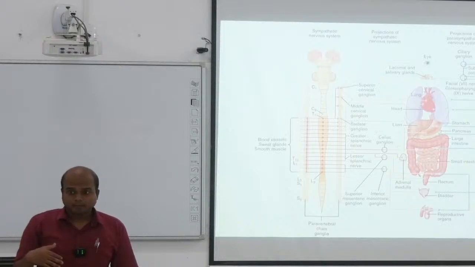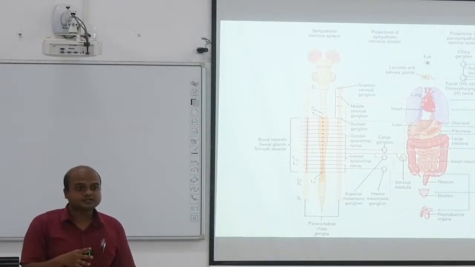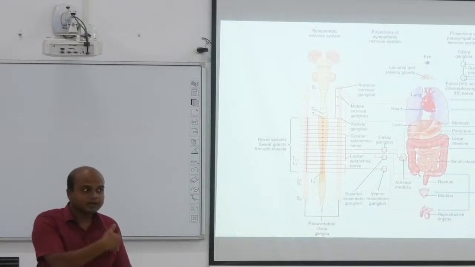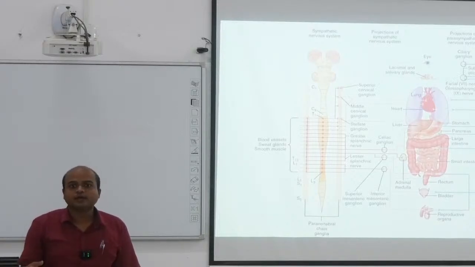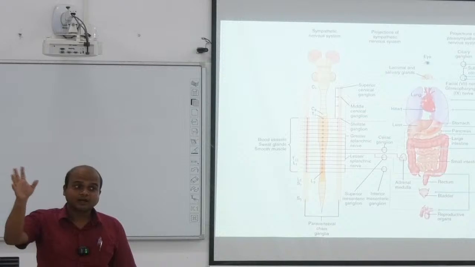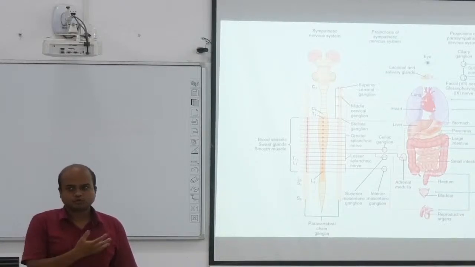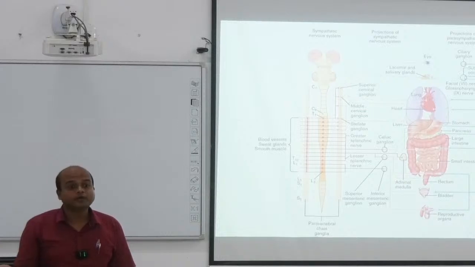But when medullary raphe fibers, there are serotonergic medullary raphe fibers. Serotonergic means serotonin is also a neurotransmitter. Here in the autonomic nervous system, we are speaking mostly of acetylcholine and noradrenaline, but serotonin is also a neurotransmitter. Serotonergic neurons in medullary raphe are controlling again the sympathetic nervous system. But it is controlling many things together. So the actions of the sympathetic nervous system are on so many organs.